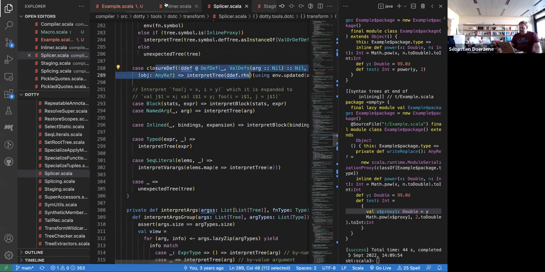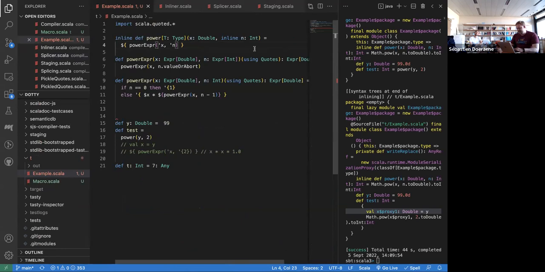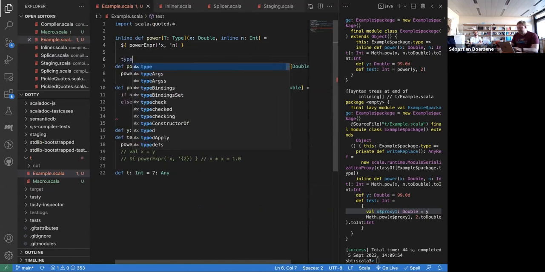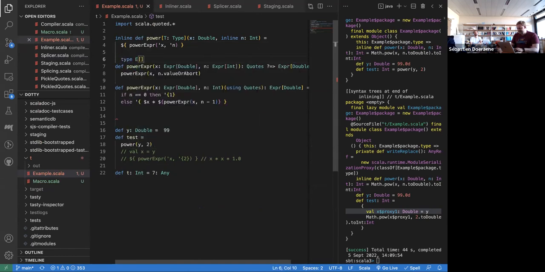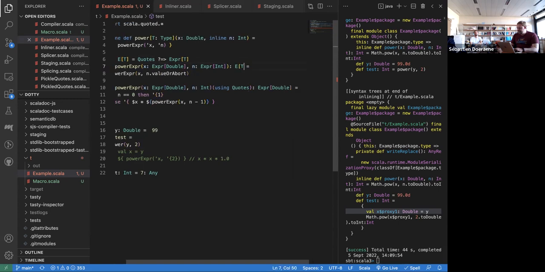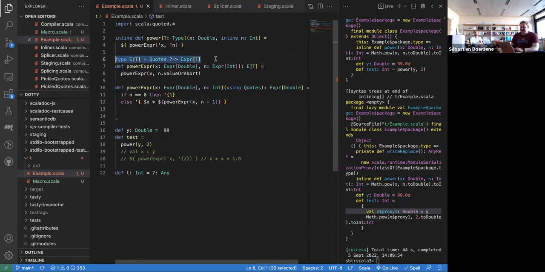There is also the closure, in case we define it like this, which also can be from this notation. Expr of T. Those are the corner cases that are a bit annoying to support sometimes.